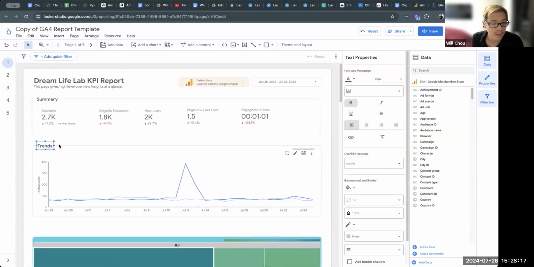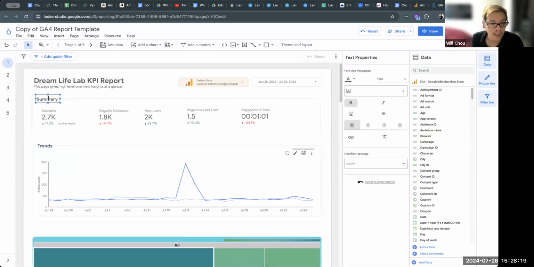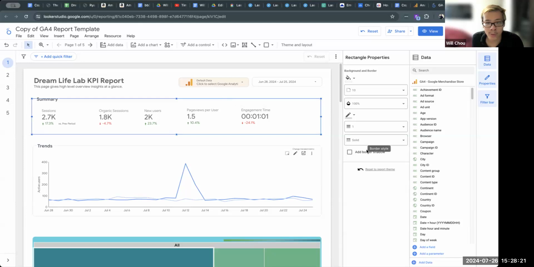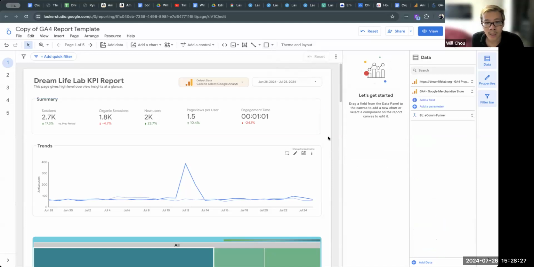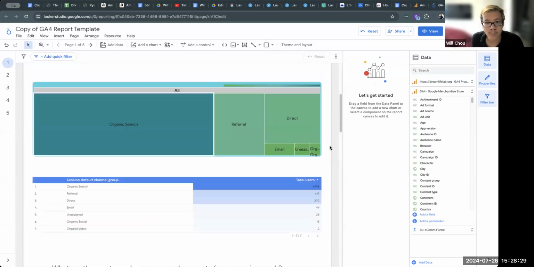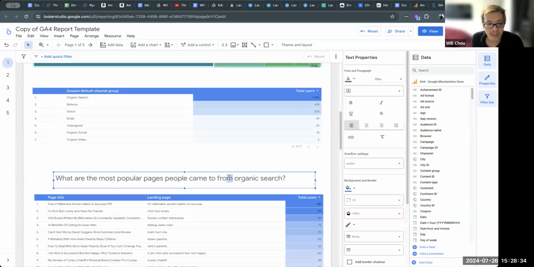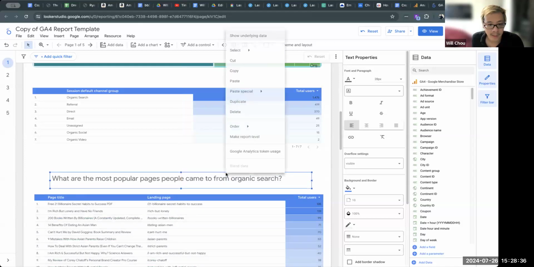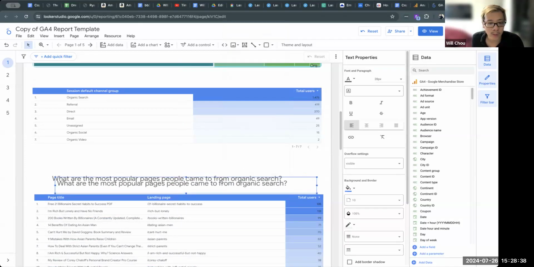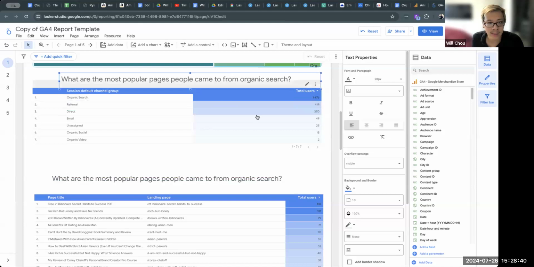By the way, these are also pre-built text boxes and then borders as well. Rectangle, shapes. You can add little shapes here, rectangle, circle. So it's really neat, pretty convenient. And so what I'll do is I'm going to go ahead and duplicate this header. That way I don't have to recreate the font sizing and everything.